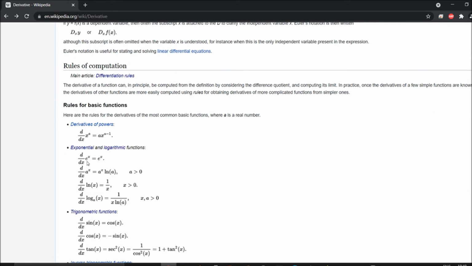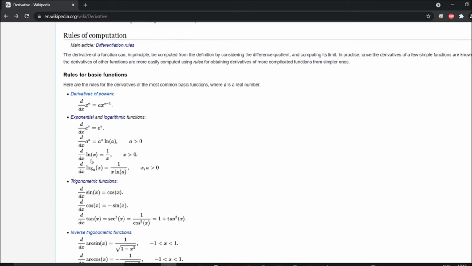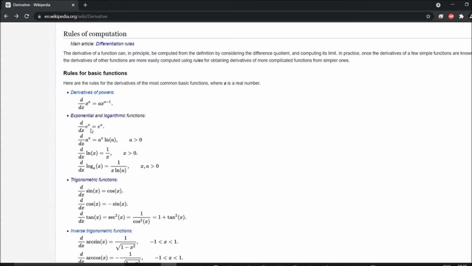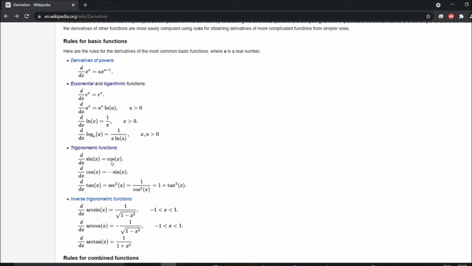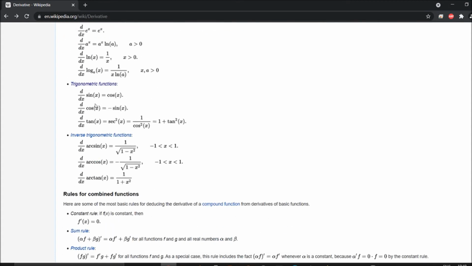I already talked about e to the power x and log x. The derivative of e to the power x will be the same, e to the power x, but while deriving log x it will be 1 by x, and I already showed you the graph of these. If I say sin x, the derivative will be cos x, and if I say cos x, it will be minus sin x. tan x you can write as sin by cos x itself, and its differentiation will be secant square x, and the inverse is this.